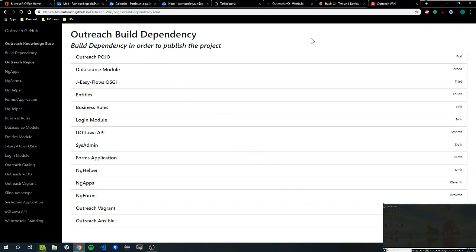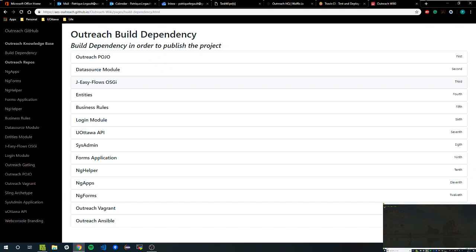The next one is JEasy Flows OSGI. It's a clone of a repository on GitHub known as JEasy Flows. I added the word OSGI to it because everything we do is OSGI based. What this does is allow us to take all of our other repos that I'll be talking about and write reusable work item steps, like logging in, making sure you're authenticated, and making sure you have permissions to perform a certain action.